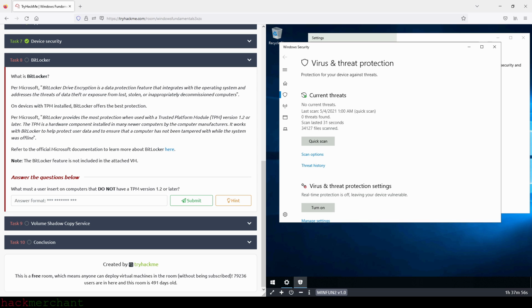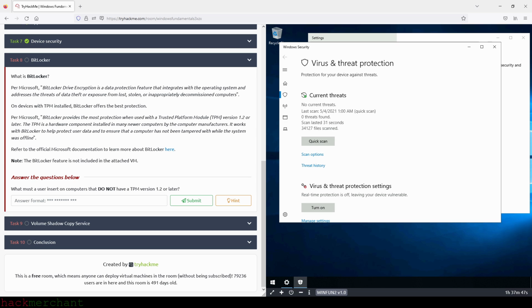The TPM is a hardware component installed in many newer computers by the computer manufacturers. It works with BitLocker to help protect user data and to ensure that a computer has not been tampered with while the system was offline. Refer to the official Microsoft documentation to learn more about BitLocker here. Note: the BitLocker feature is not included in the attached virtual machine.